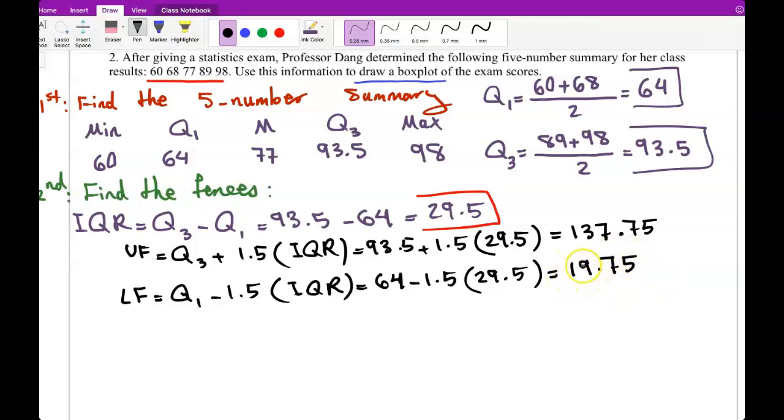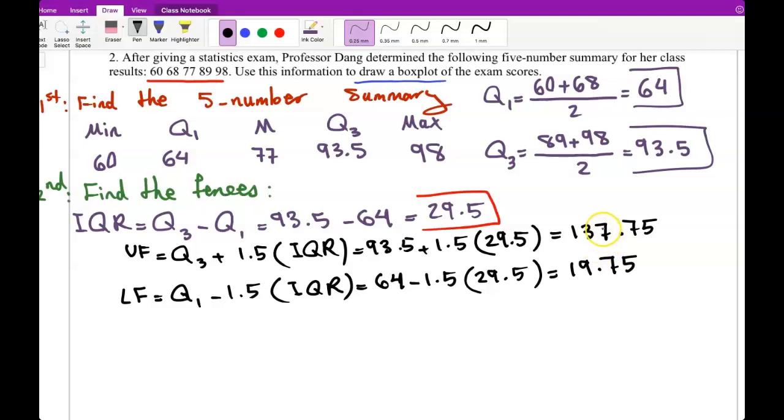And also if we had any greater than the upper fence, this is 98, so 98 is not greater than the upper fence. That means we don't have an outlier.